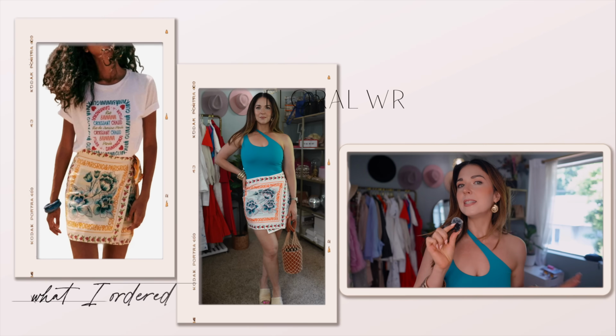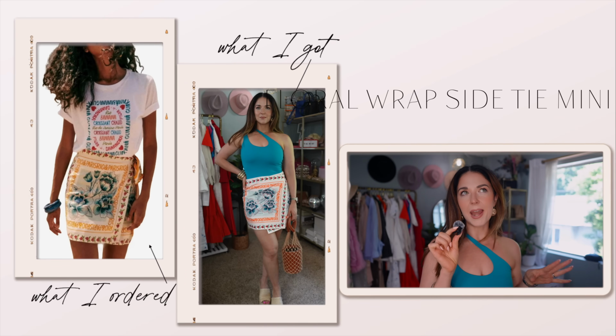Also, it has belt loops, but mine did not come with a belt. So that's also a minus in my book. If you're going to have belt loops, you need to have it come with a belt. Obviously, I could wear one of my own belts with this and it would look cute, but I'd like the option to have the matching tie as well. You know what I mean? So it is not a huge win. It isn't bad. It's just, there's no way that I'm going to button and unbutton all these buttons. That's just absolutely ridiculous.